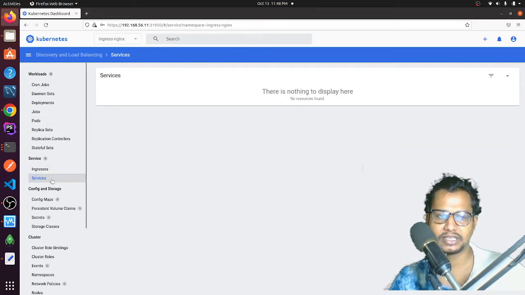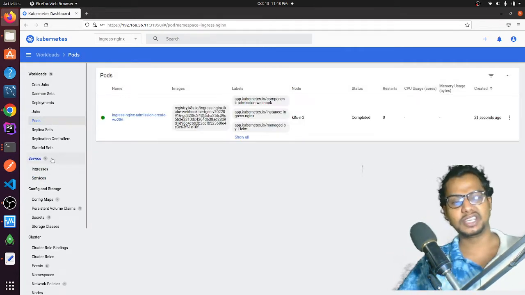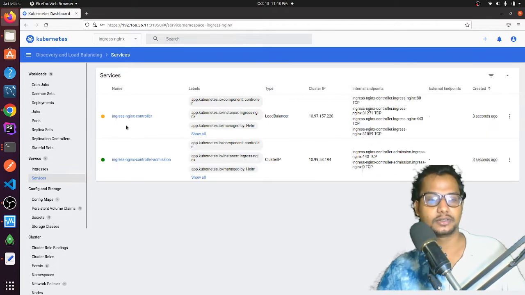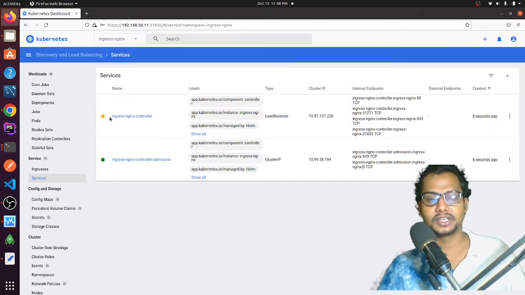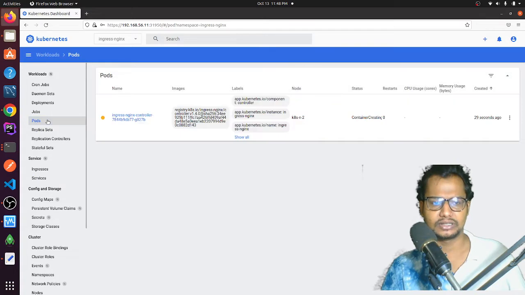and surprisingly you will see the services here, but not in a good state. Ask me the question why. Because your type is LoadBalancer. LoadBalancer actually works in cloud-based architecture. So this is the biggest question and biggest confusion. You will initially think that it is pending, what should I do, why is my ingress controller not being installed, but it's not a problem.